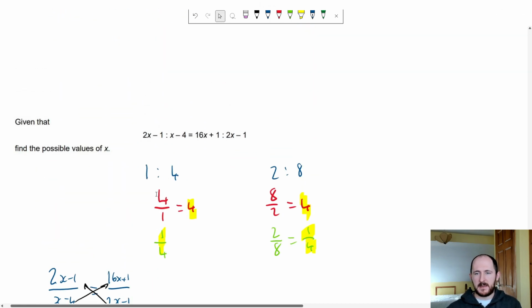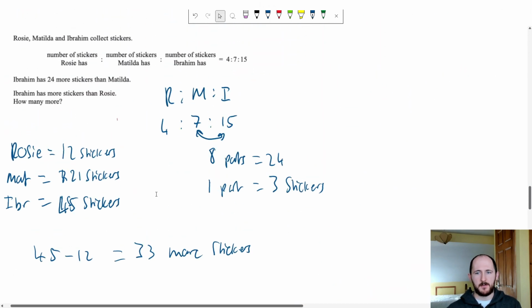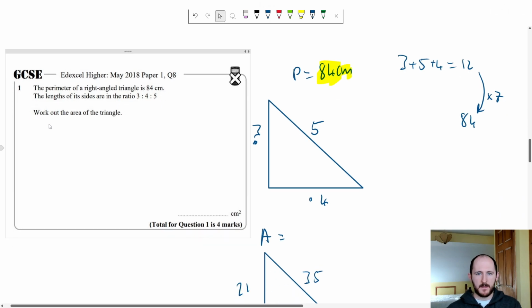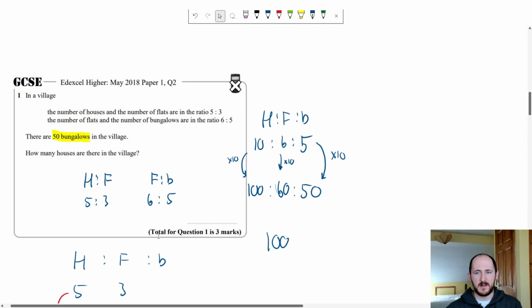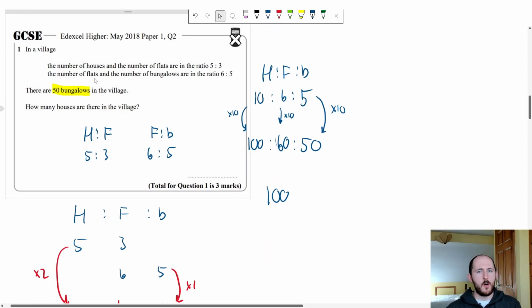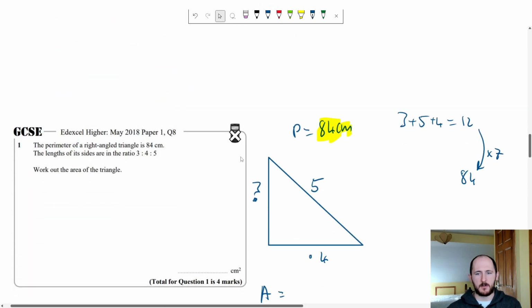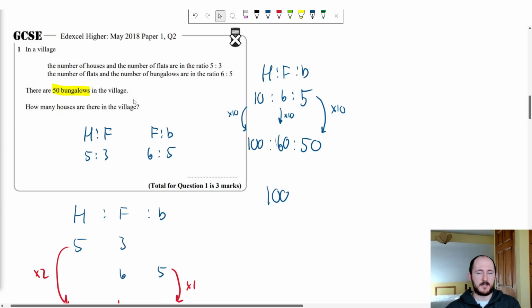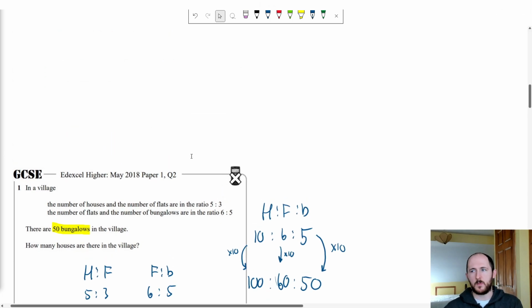That basically takes us through every single possible type of ratio question they can ask you. Now, I will say that situations like these, they may change them. Of course, right? That's just what we have to expect with Edexcel. So it's not about memorizing, oh, if they talk about houses and flats, this is what I do. If they talk about triangles, this is what I do. They may give you triangles, they may give you houses and flats, but they may also change it. So make sure you understand why I did what I did and, more importantly, why it works. That's the key learning from this.